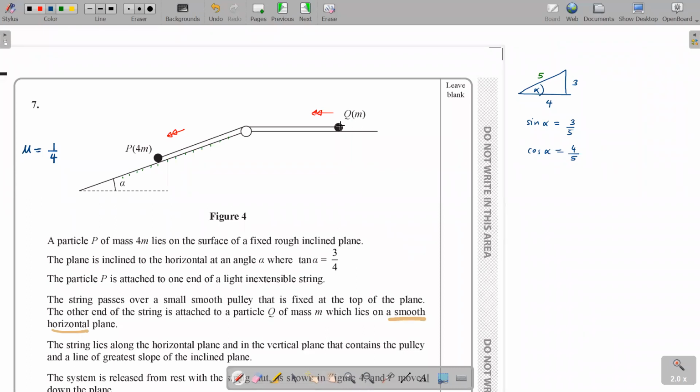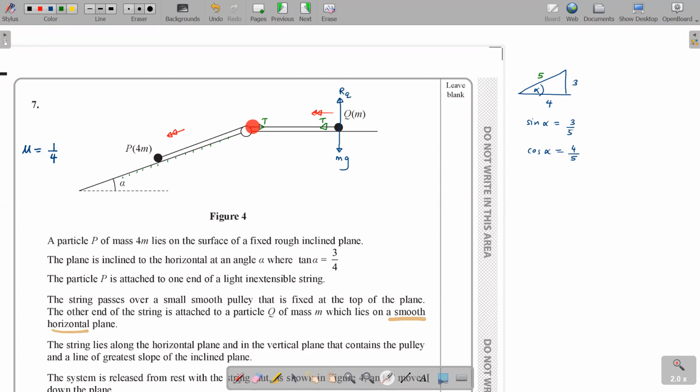So what are the forces acting on Q? First thing we have is its own weight, mg. What else is there? Normal reaction. So we have the normal reaction acting on Q, RQ. I just marked RQ. And then what else? You have tension. Definitely we have tension acting on Q. Equal opposite tension acts on whom? The pulley. Don't forget that. So this tension belongs to Q. This tension belongs to the pulley.